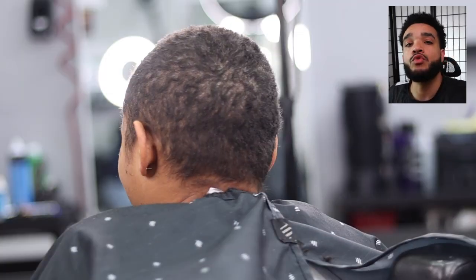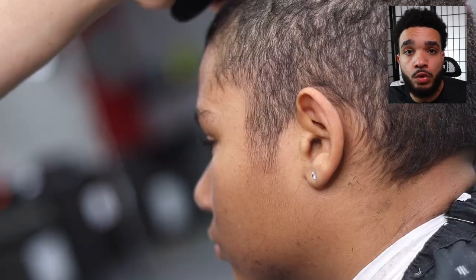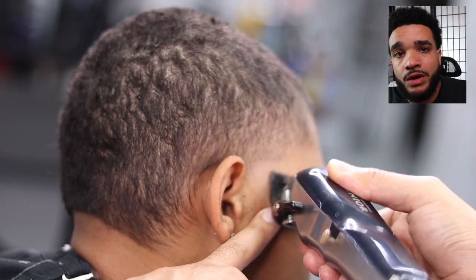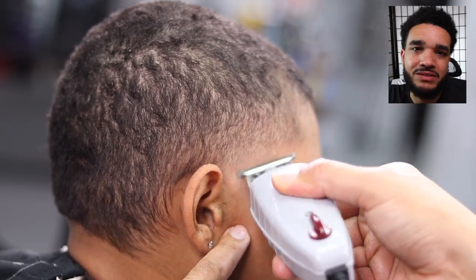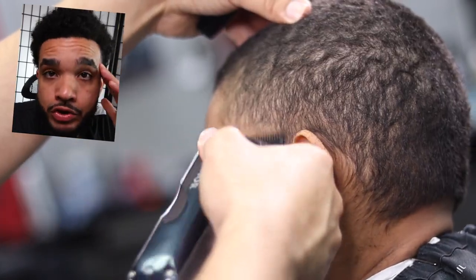I know some of you are thinking I should have cut it lower and scalped him down to a one — I get that. But I've been using a service for people just getting into the wave game or wanting to maintain a low wave length. I left it dark enough; I didn't want to shock Josiah — he was already shocked. We're working on this ball tape, I did a mid-low to mid taper, gave him a C-cup. By the end I thought I should have gone with a high taper, but it allowed the wave pattern to come closer to the taper line.